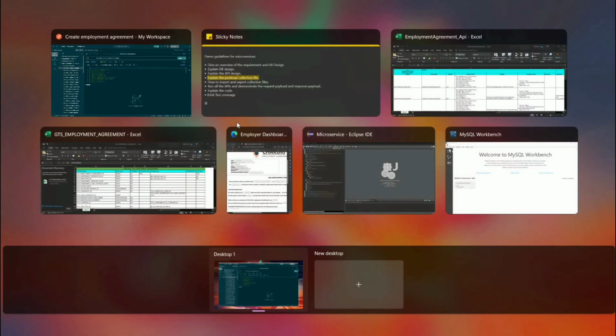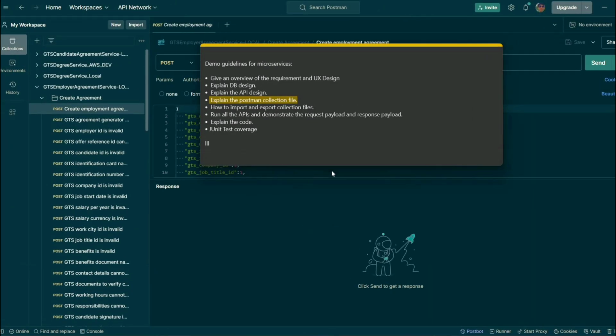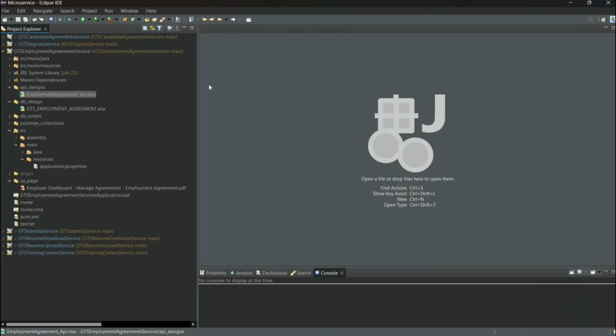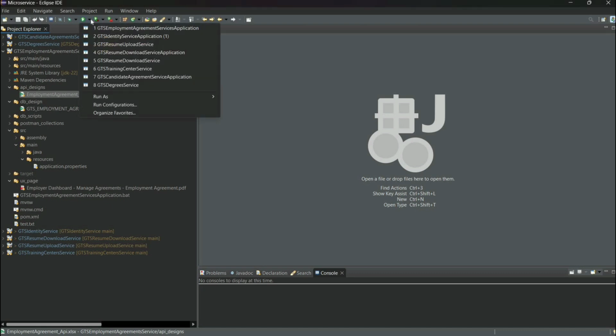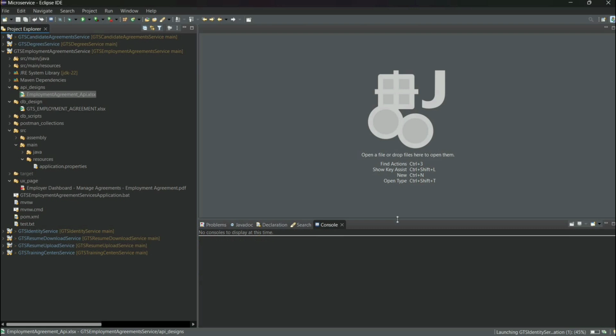And before we try to create an employment agreement, we need to make sure that we have a valid user. And to have a valid user, I am running another microservice called identity service, which takes care of the user creation, such as the registration and the login.